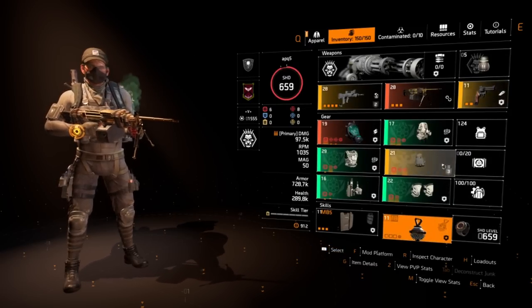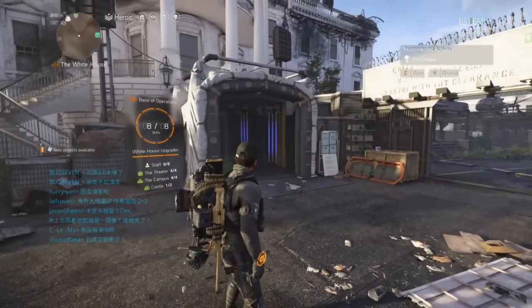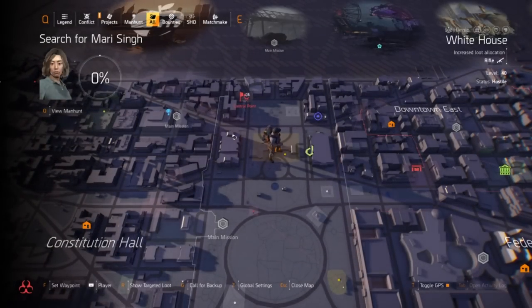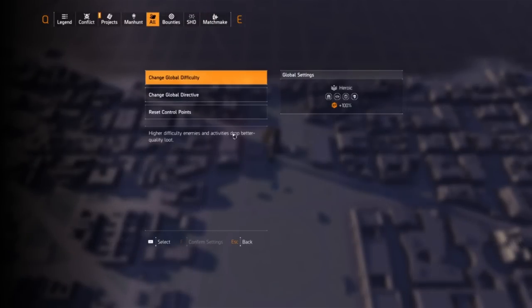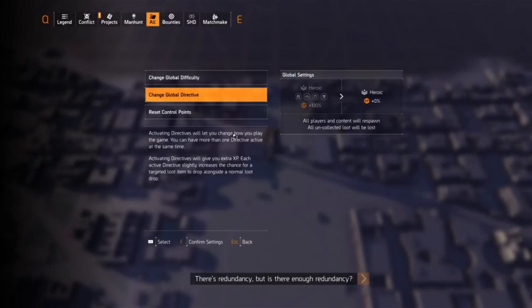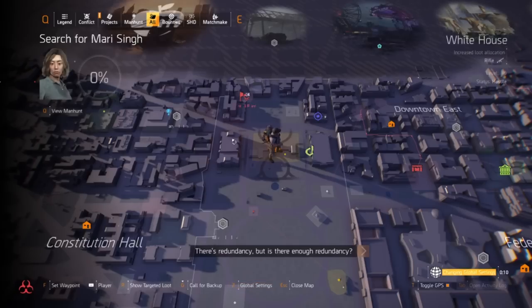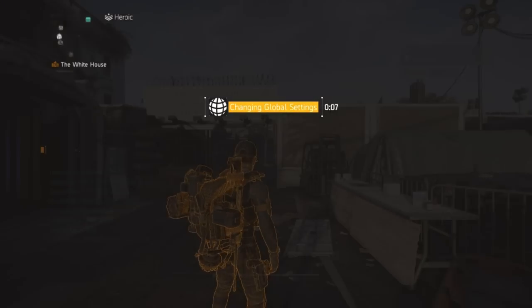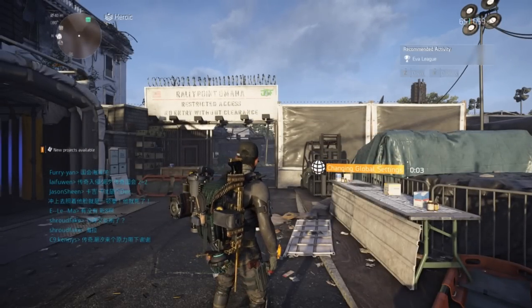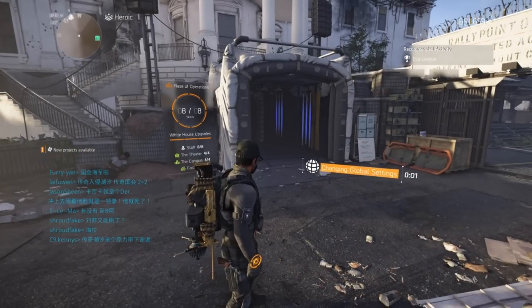Overall, this build is super strong. I just realized I have all my directives on from when I was farming, so let me go turn that off. Global settings, global directives, let me go turn these off, because these are going to make my life infinitely harder. I would not want that to be the case. I'll go showcase the stats after the global settings reset.